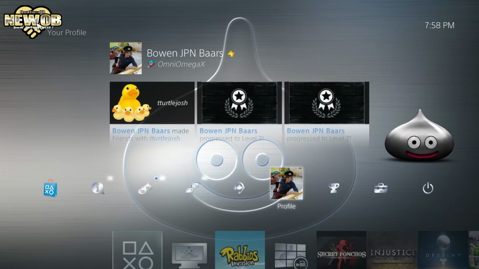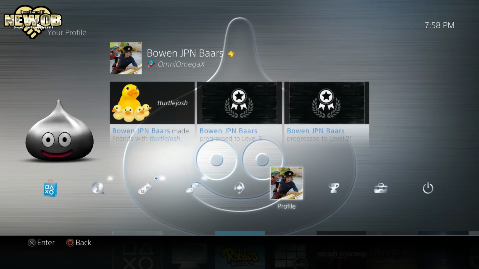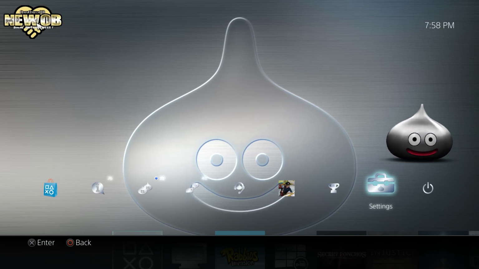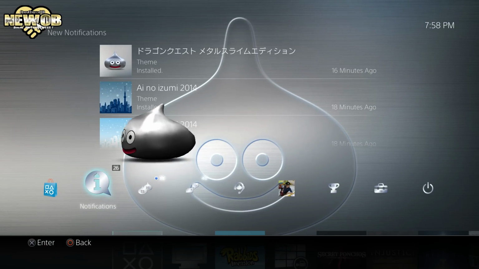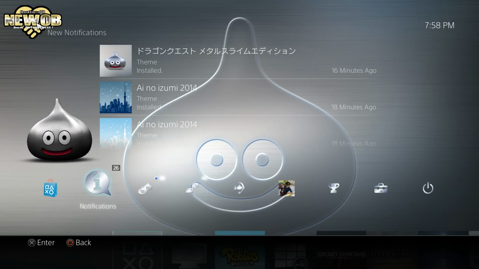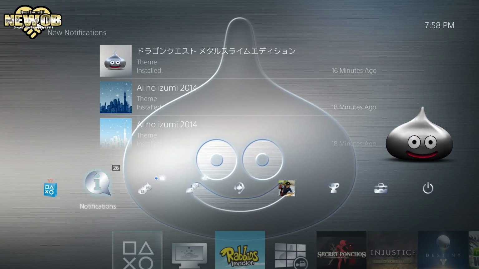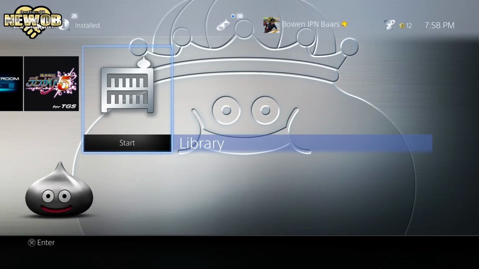So yeah, I'm pretty happy that I got this theme. If I would have bought the machine just for this theme, almost, probably. Look at these icons, so cool. This is probably my favorite theme right now. Really like it. Pretty happy with it. Now, I do have two other themes, which I will be showing very soon in the future, but I thought this video will only be about the Metal Slime Edition because, yeah, I paid quite a lot for the machine. So, yeah, Dragon Quest Metal Slime Edition.